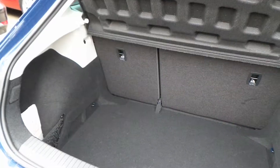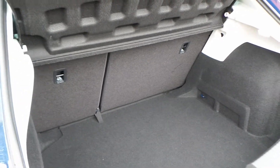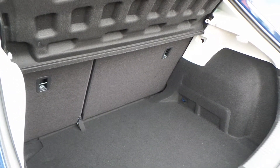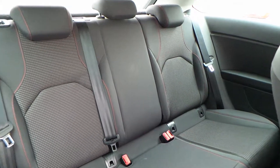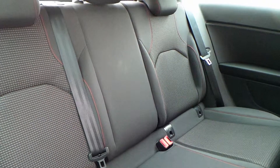It's got a really good sized boot area which comes with 60-40 split rear folding seats, and ISOFIX strap fittings on the rear for that extra security when fitting child seats. Although it's a 3-door hatchback, there's still plenty of space in the rear for three passengers to sit quite comfortably with the seats intact.